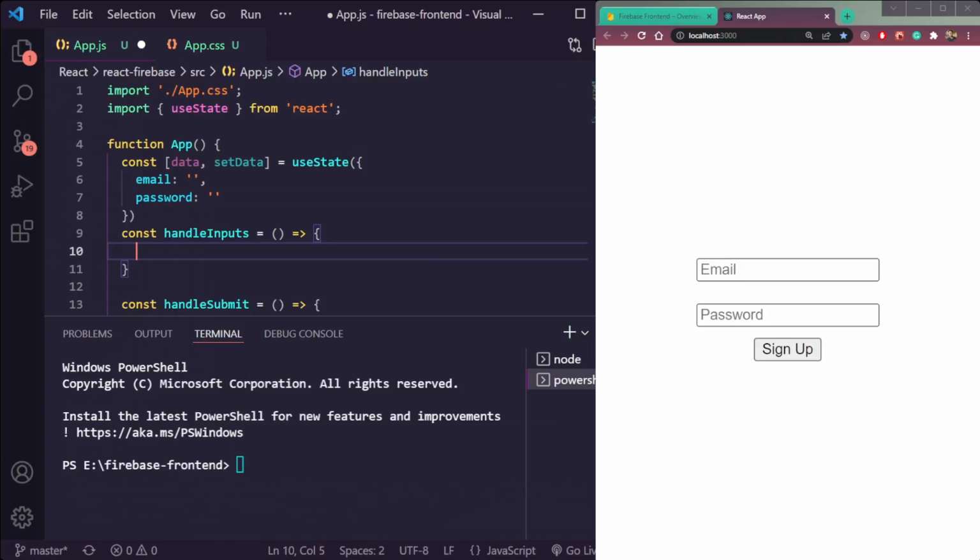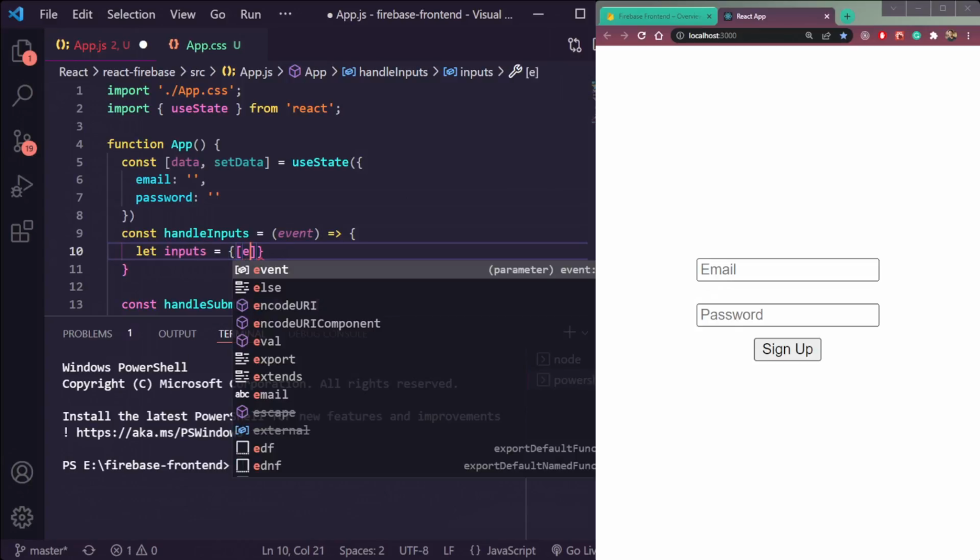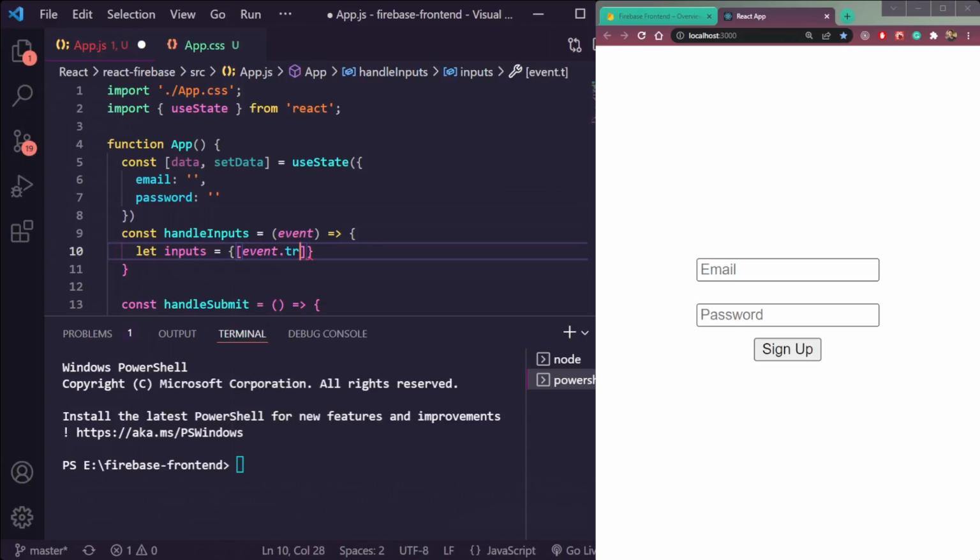Then here we will have to get the input. So say event, we will receive it here, and let's create a new let variable. So let inputs equals to, we will do it like this. In the inputs, we will do event.target.name, and if the name matches, we will store the value in the name.